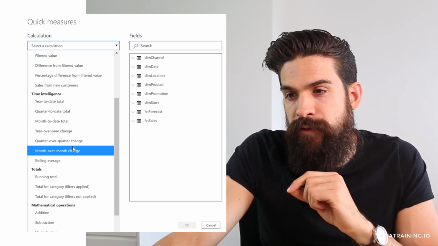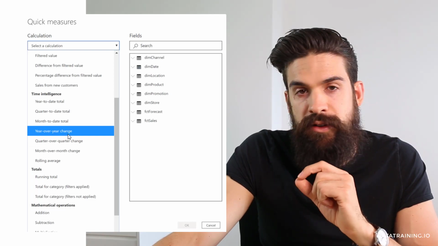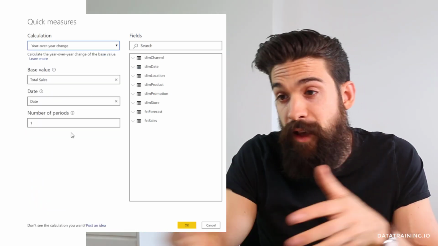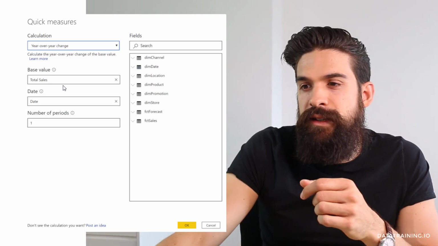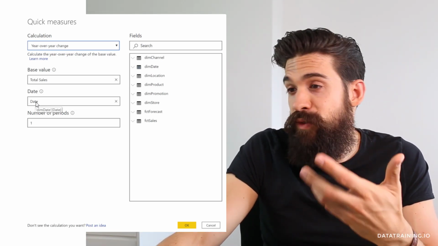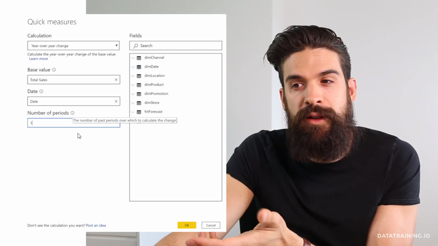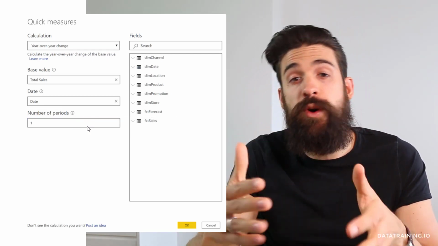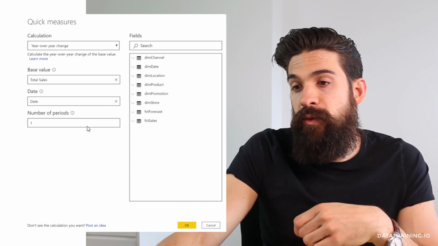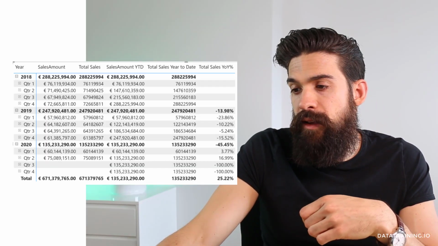Now let's go here for year over year change. Then we also need a base value, which is again our total sales. Then we have our date field again, which comes from the dim date table. And then also here we have to say the number of periods over which we want to calculate the change. Well, let's leave it as 1 and then press OK.